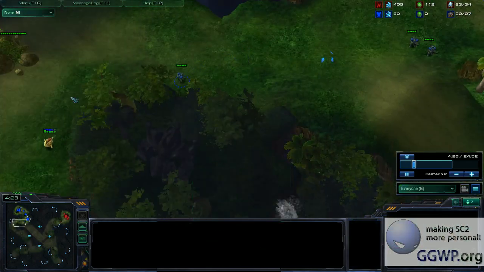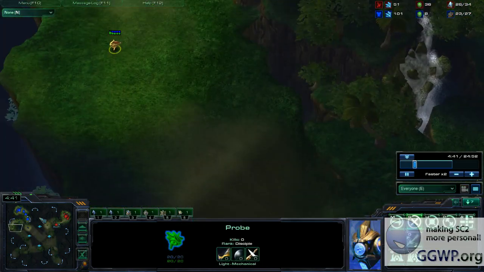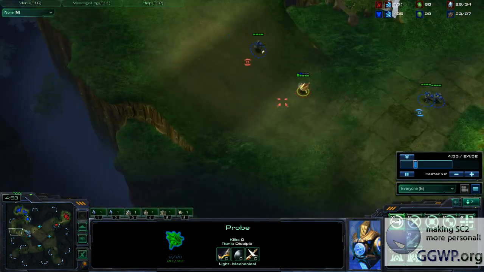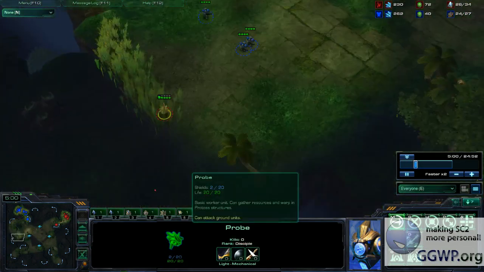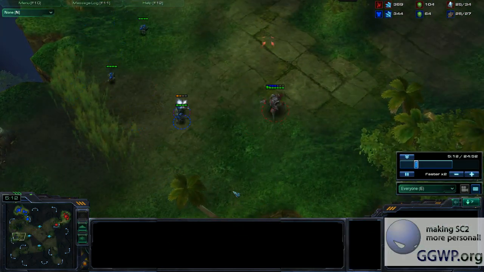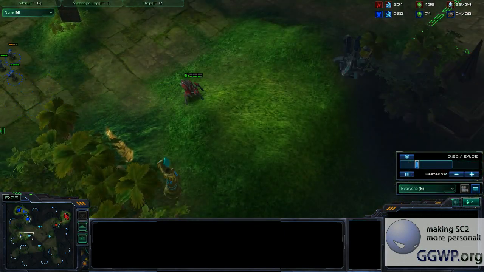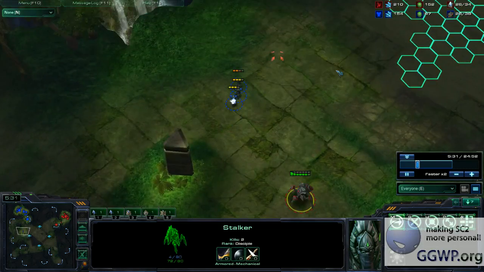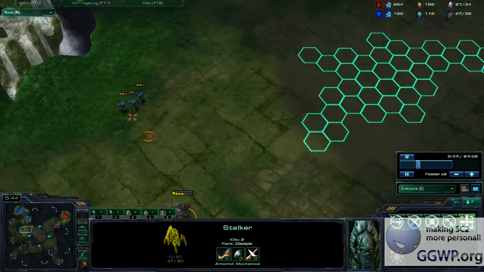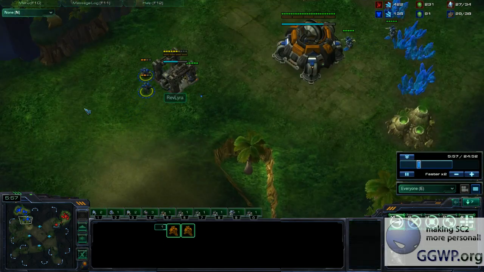So yeah, poking with the probe is something really good. You never want to lose the probe, really. It's really useful. Sometimes I used to think sacking it was good, but I guess sacking the probe can be good if they don't wall off and you're not patient and you just want to see what kind of add-ons they're going for. Like if they don't have depots at the ramp or whatever. That's true, because if they don't.